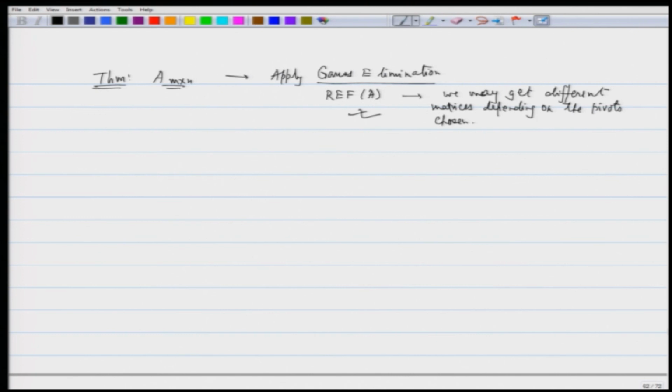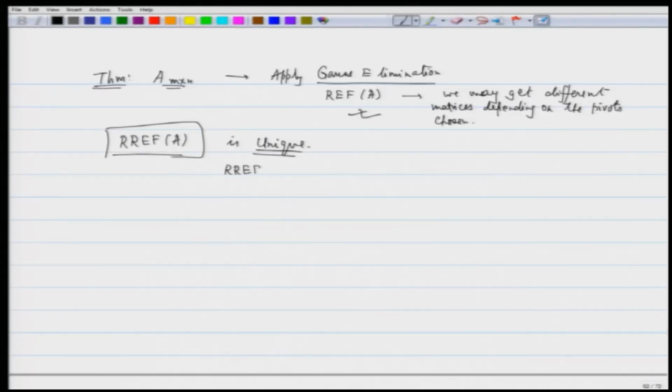It turns out that that is not true as far as the RREF is concerned. Whatever way you compute your RREF of A, this matrix is unique. In whatever way you compute, whatever you do, this matrix will always be unique, and this is very, very important. We will be using this idea again and again, that the RREF of a matrix is unique. All right. So, keep track of this. This is very important. We will be using it again and again to understand a lot of ideas.